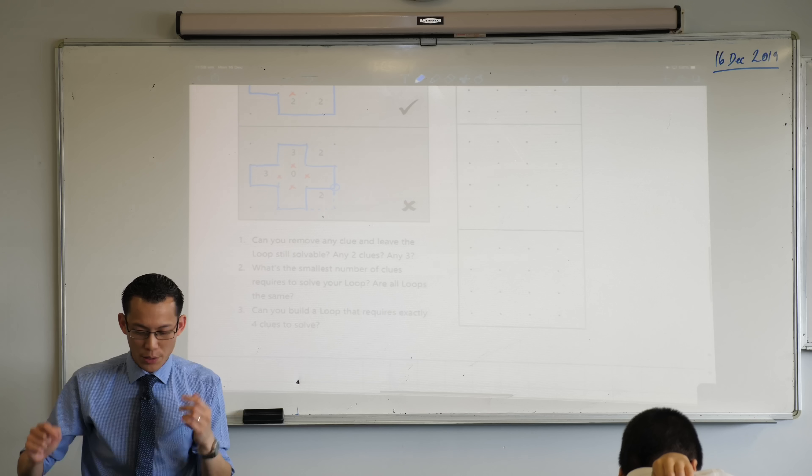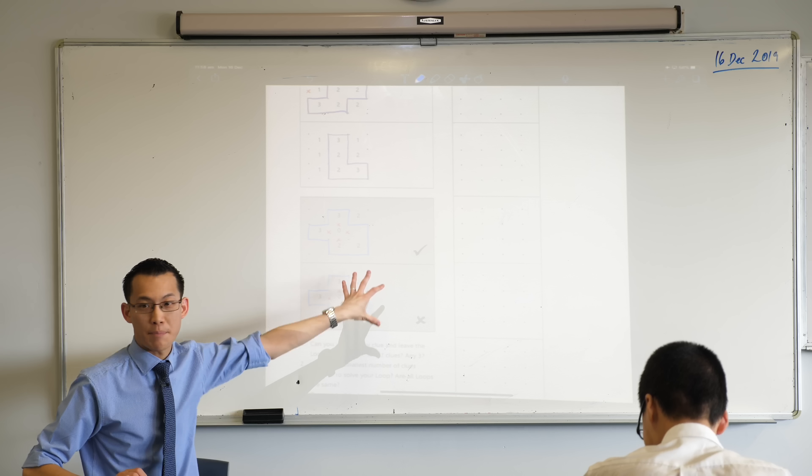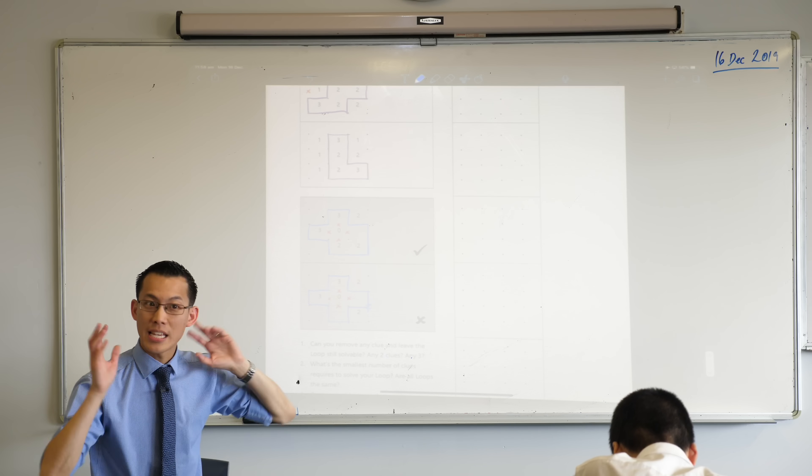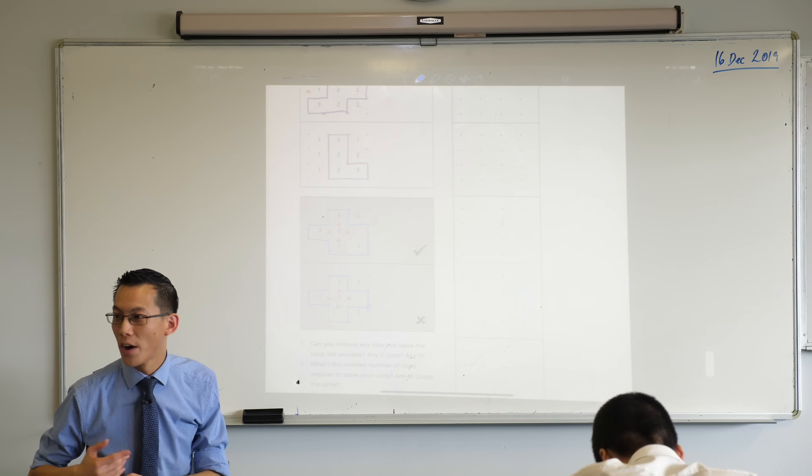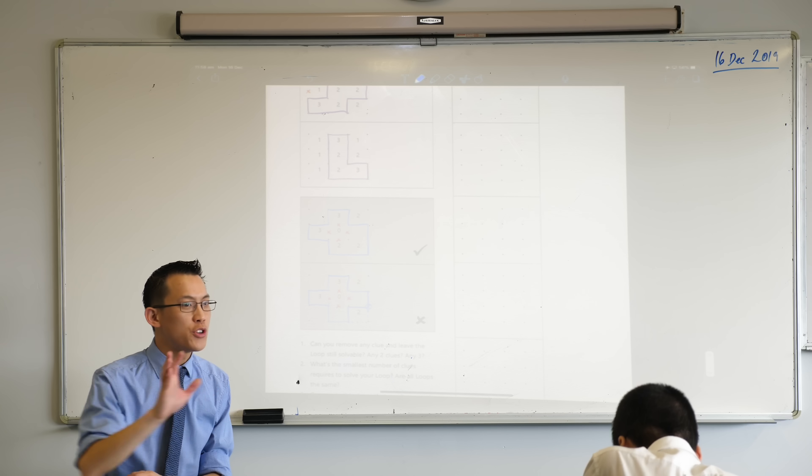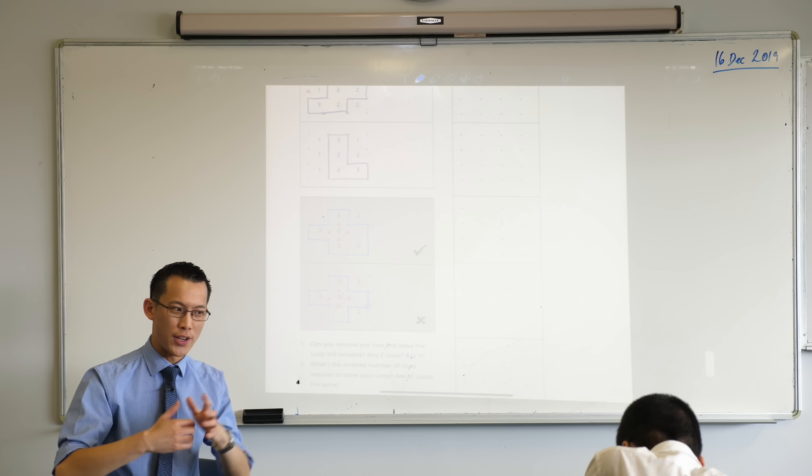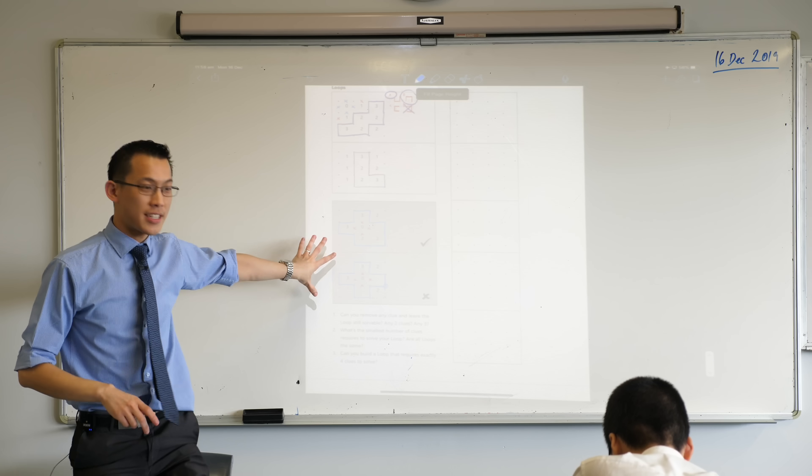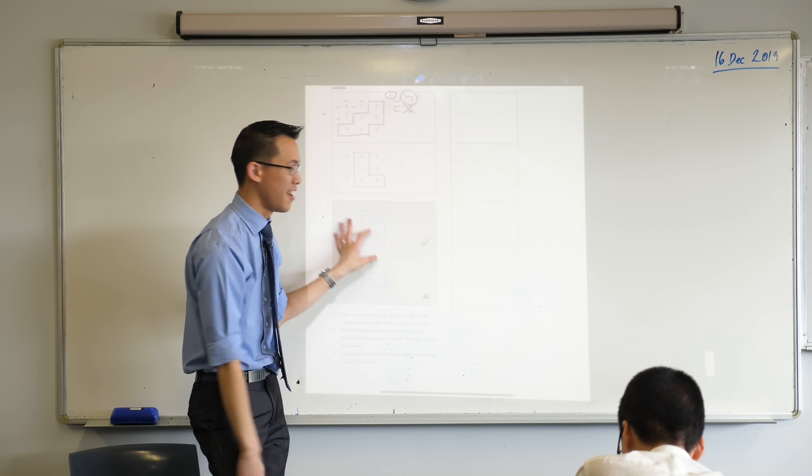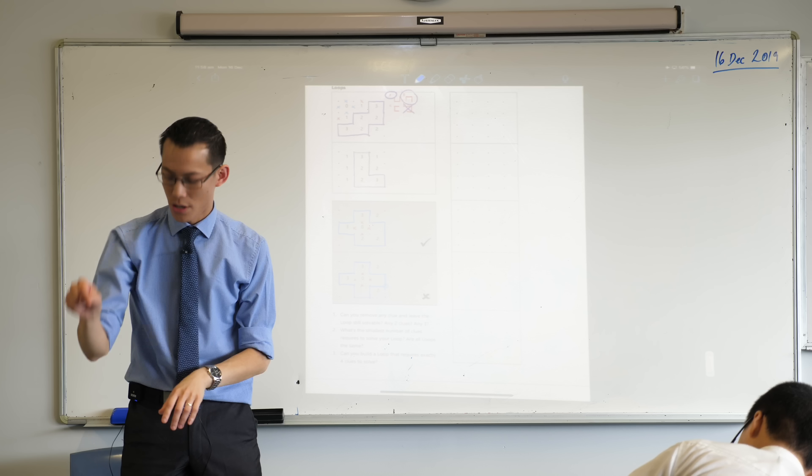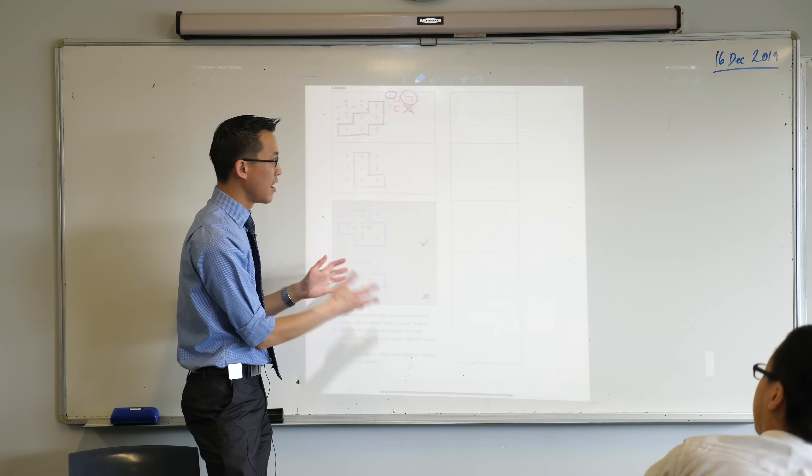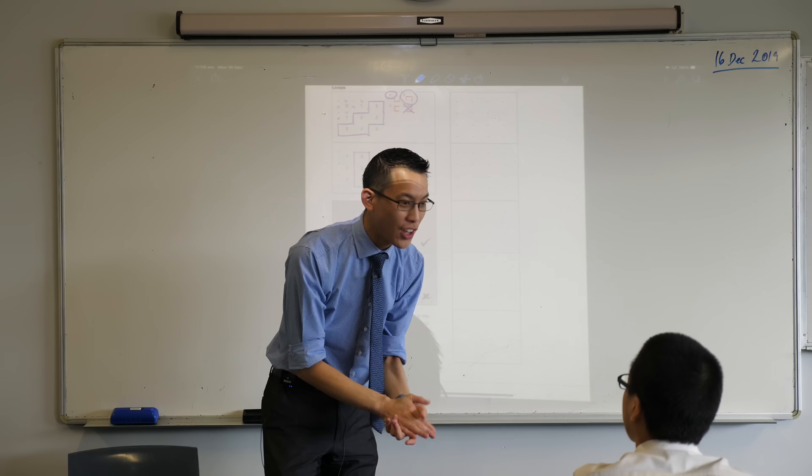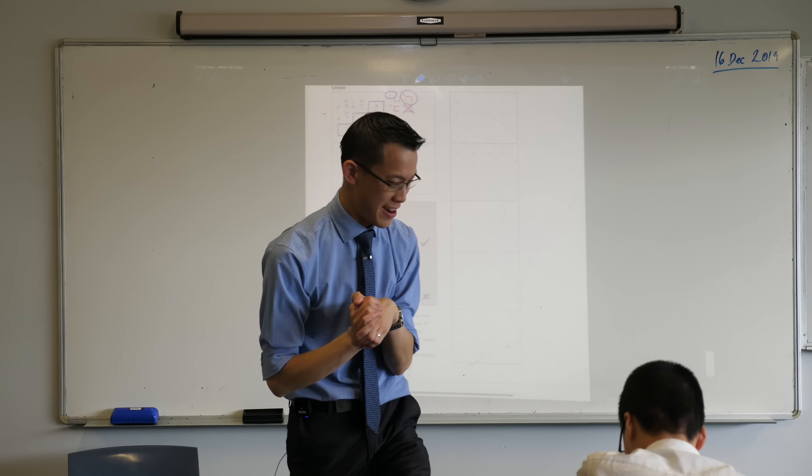Okay? So, and can you build a loop that requires exactly four clues to solve? So, this piece of paper is going to have your loops on it that you submit to me. It'll just have the numbers because then we can work out. Don't give us the answers. But use your book because you might, well, the first few times I did it, I got it wrong a bunch of times as you explore and as you have a play, okay? So, here's the task. This is what you'll submit to us at the end of the lesson. Have a play in your own books. Make some dots. You can make them all this size. This is a nice medium size. If you make it smaller, it's quite boring. If you make it bigger, it gets really hard. Have a go. See how far you can get. All right, off you go.